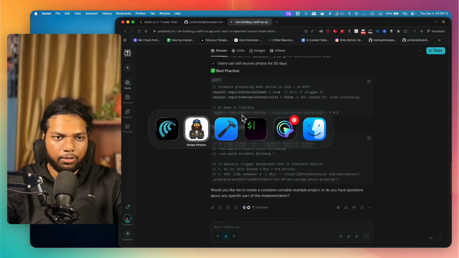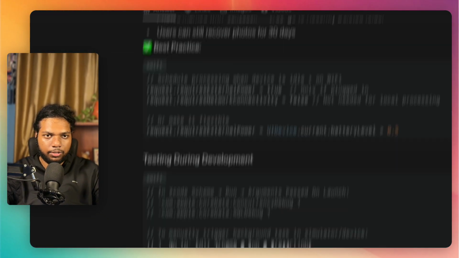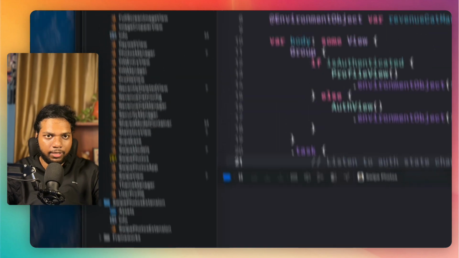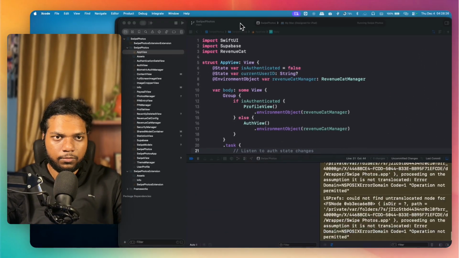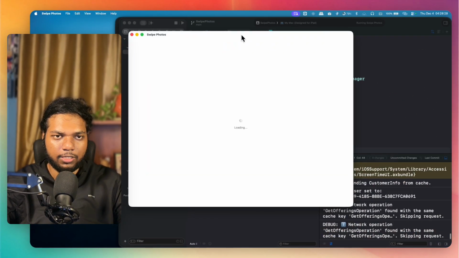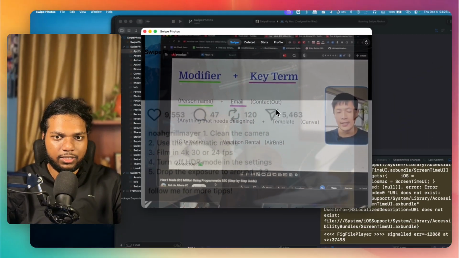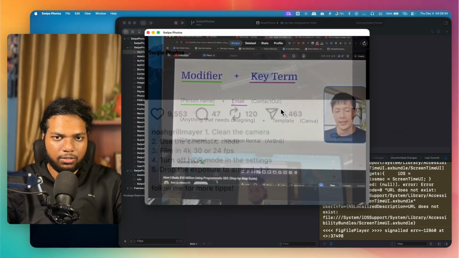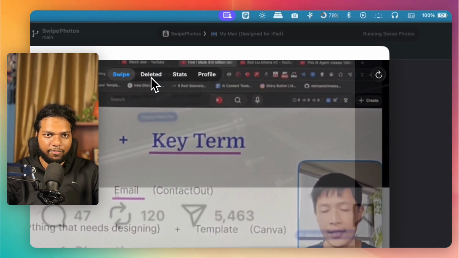So it looks good on paper, but of course I need to, not this one. Yeah, I think it is building it. So let me just do it again. Okay, it is loading. I cannot swipe left or right.